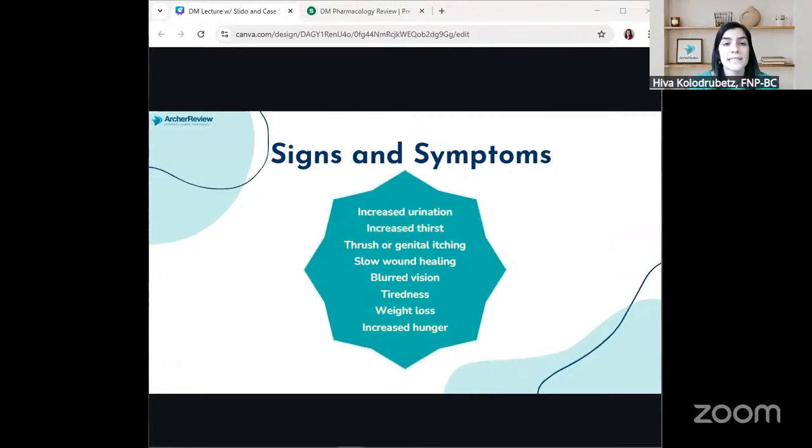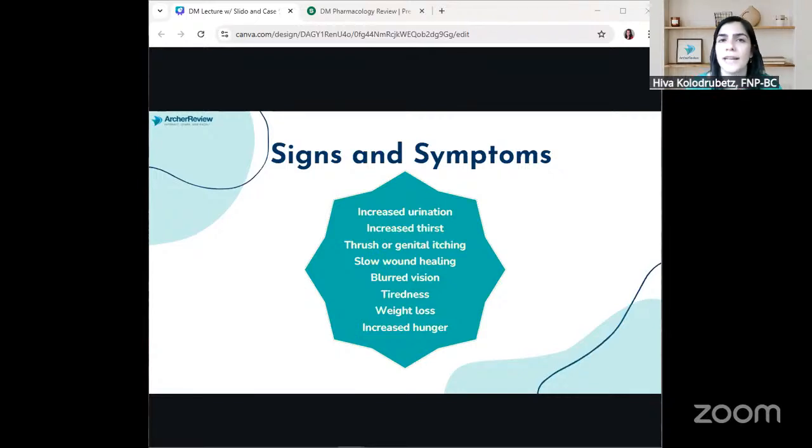Some signs and symptoms of diabetes. Now, we may all be familiar with different acronyms, or these are the typical signs and symptoms of diabetes. Again, I'm not going to get too deep into the pathophysiology, but I want you to be thinking about why we're seeing these signs and symptoms in our diabetic patients and not just checking it off the box, because when you're having these conversations with your patients and they say something, you want to be thinking, wait a minute, is that their diabetes in their body and they just don't recognize it? Because remember, they're not medically trained. We're medically trained. So we need to understand what's happening with the body.